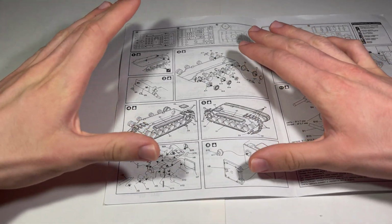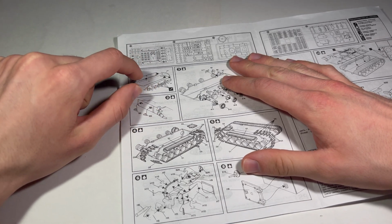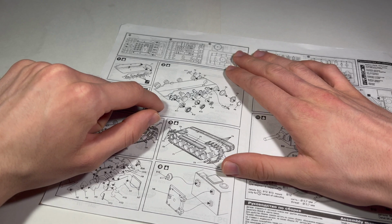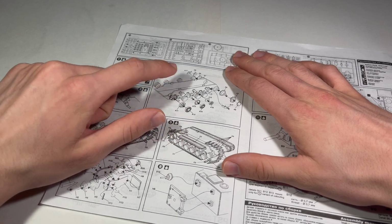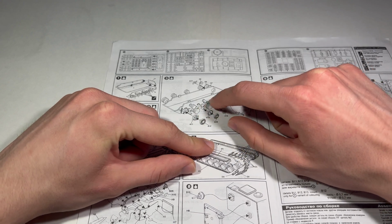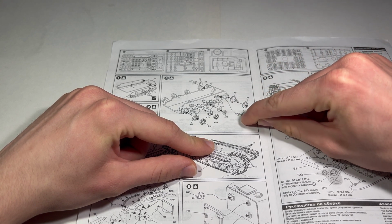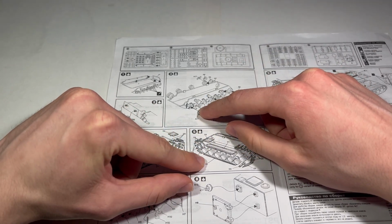And assembly is pretty straightforward and typical. You start off with the sides of the hull being glued to the rear plate and the bottom. Then we've got all of the individual road wheels, which there are quite a few of, which have to be added on. Interestingly though, all the arms are moulded to the side walls of the hull there, so that's saving 1 step at least. But 2 road wheels for each of the suspension arms, plus you've got 3 idlers at the top there, the sprocket, which consists of 3 pieces, and you've got the little mud scraper thingy that goes on the back here, and of course the idler, which consists of 2 wheels as well.